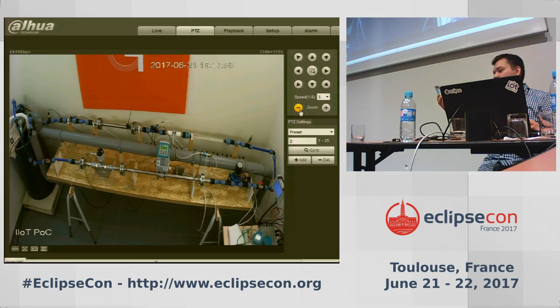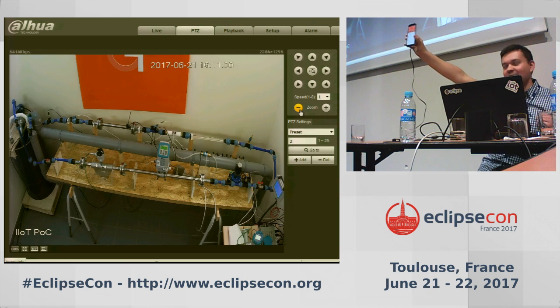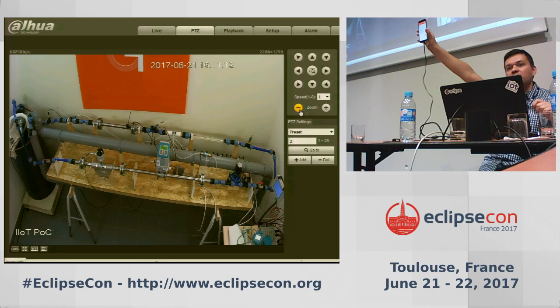Yes, so right now you see here that the water pump is set to 36 Hertz, so the inverter is set to such a value. I cannot stream my phone right now. And at the bottom, we've got the reading from the magnetic flow meter. So the gateway is constantly polling Modbus registers and then forwarding them into the MQTT broker, and from that we can show this.